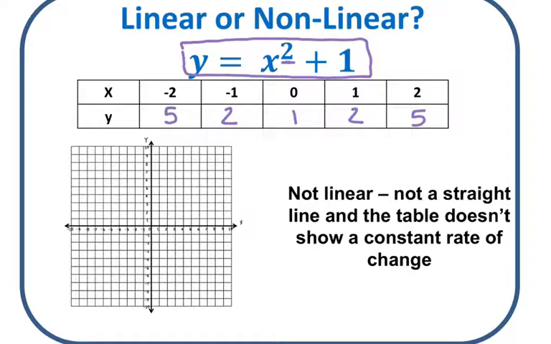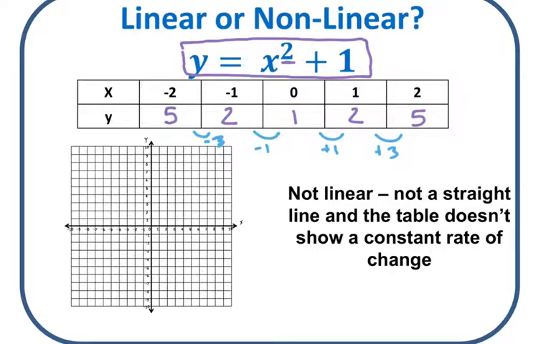When looking at this, it does not have a constant rate of change because we have a pattern, but it's not the same as what we're used to, where we're just adding 3, adding 2, subtracting 3. Because this changes by 3. This changes by 1. Then we've got a change of 1 and a change of 3 again. So that means it's not a constant rate of change, so therefore it would also show that it is nonlinear.